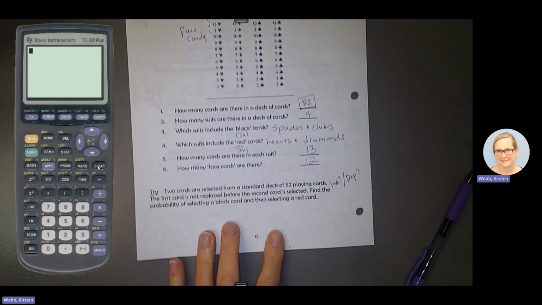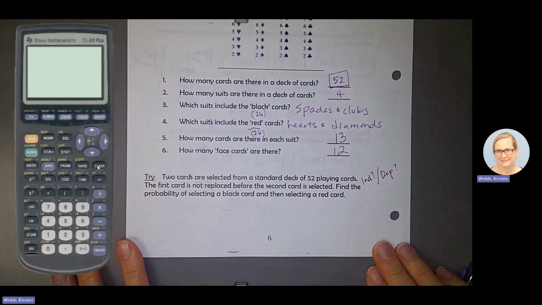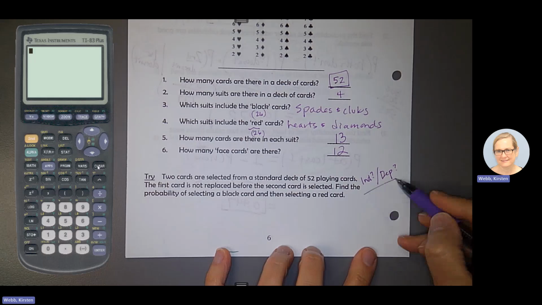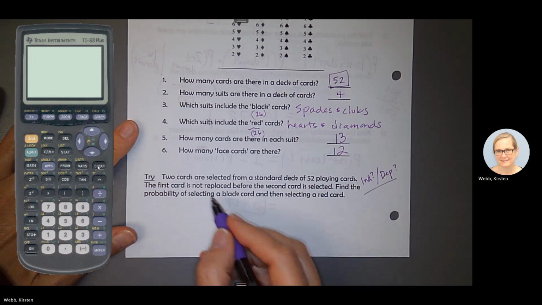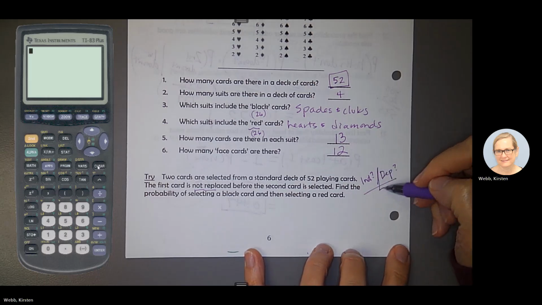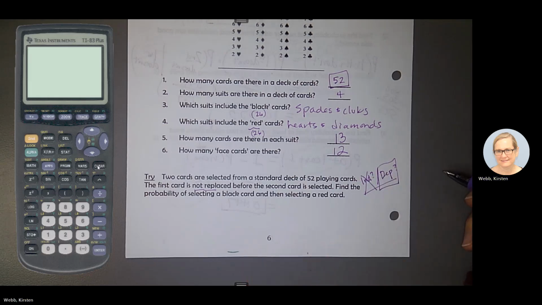We'll need to decide if the situation is independent or dependent. And that'll help us know how to use our multiplication rule. What do they tell us that'll help us decide? As far as independent or dependent, what's the most important phrase in here? Not replace, yeah. So we're gonna keep it out, meaning we have less cards to choose from the next time. That makes it dependent. You got it.